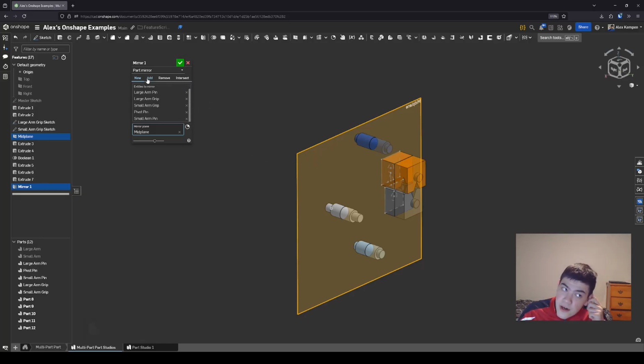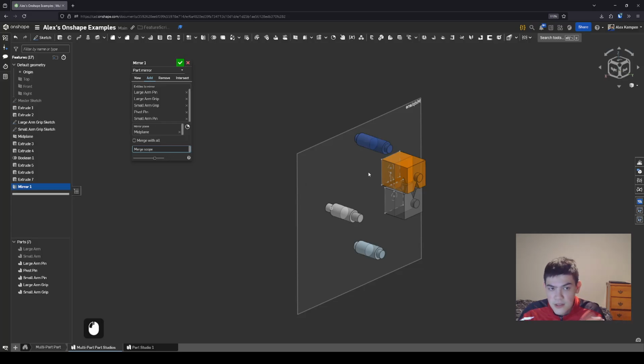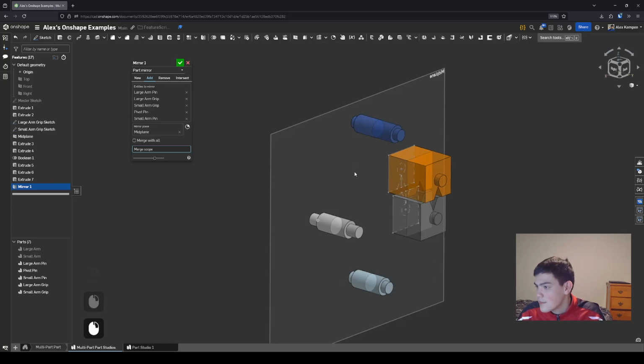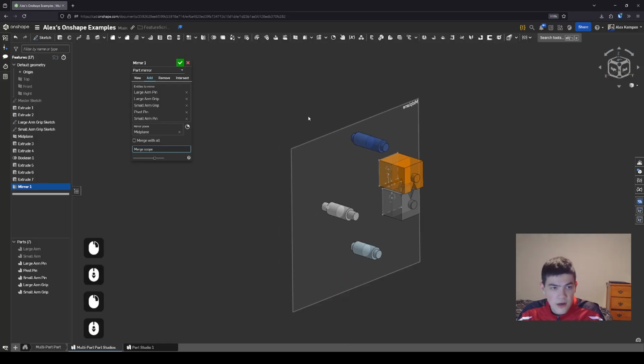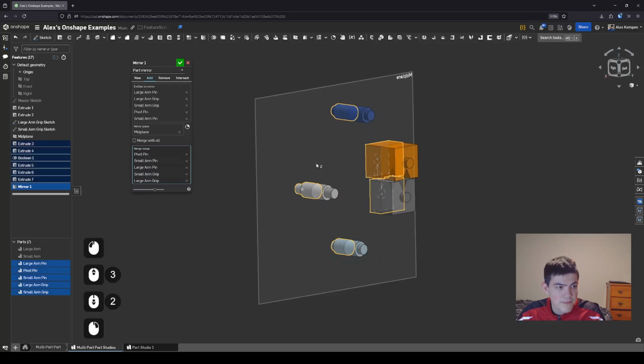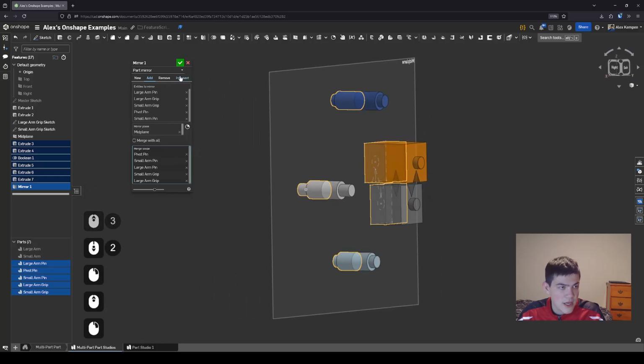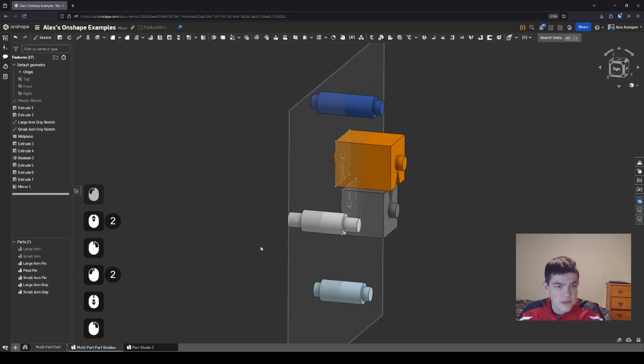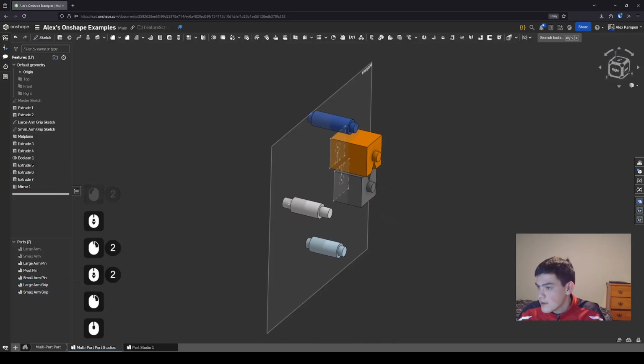And then there are cases where Onshape might change it to add here. It didn't this time, so we'll change it to add manually. So you can kind of see what editing logic sometimes does for us, sometimes doesn't. And then our merge scope is going to be all of these because we want to add to them. And so you can see now we are editing these parts rather than creating new ones. Yeah, so that is very convenient.